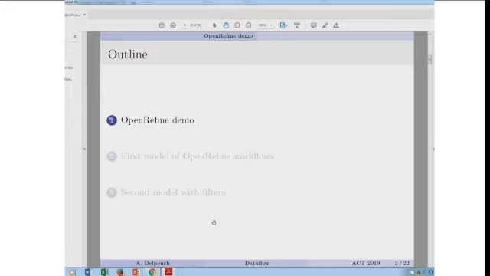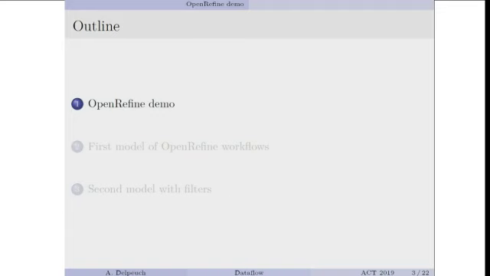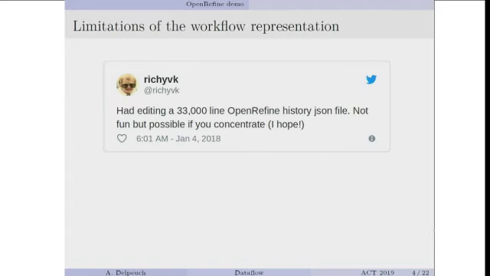Why? Because people use that for all sorts of things. And then, of course, the representation of these workflows in this weird format is not very easy to manipulate. So if you want to adapt maybe the column names because the data provider changed them in the new version of your dump, you will have to go through this JSON file and change these column names. So it's very error-prone. It's not convenient at all.